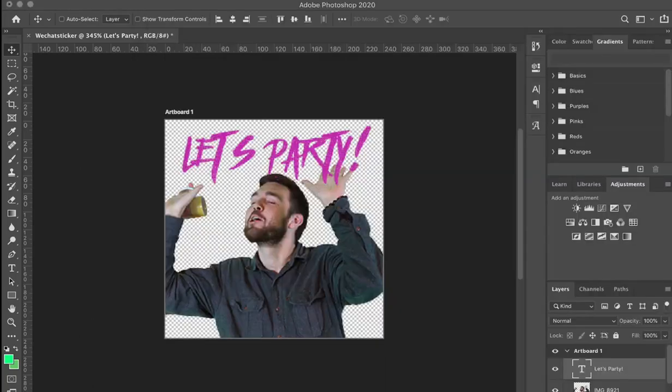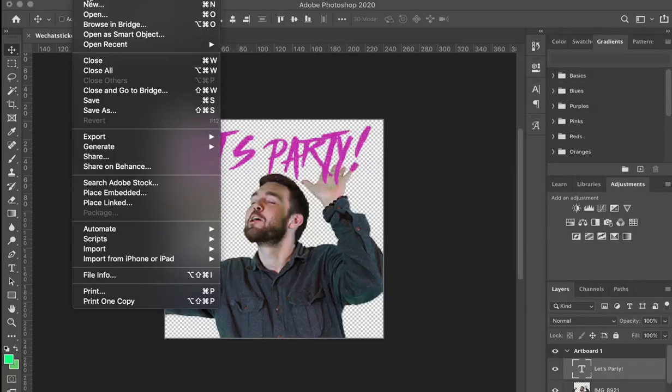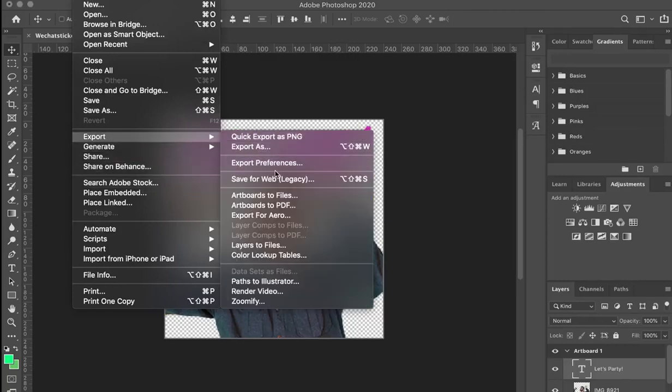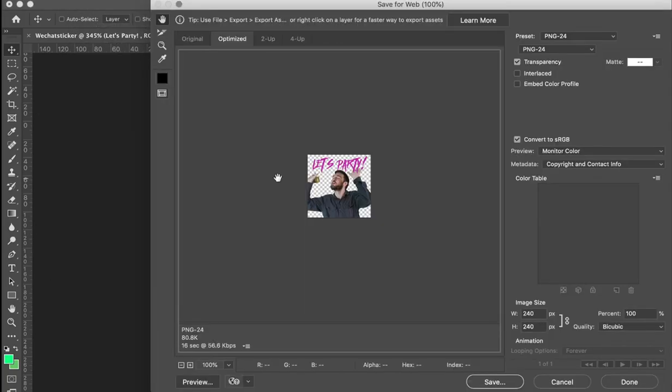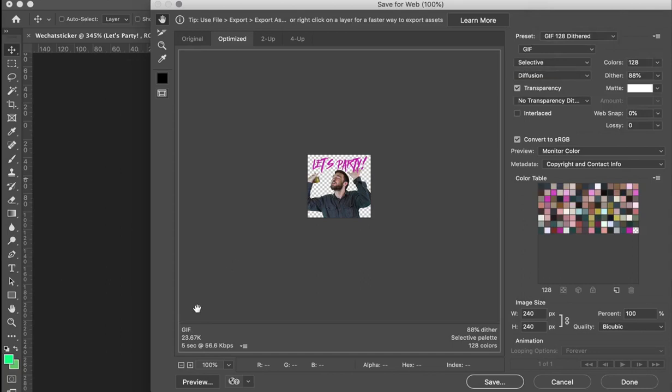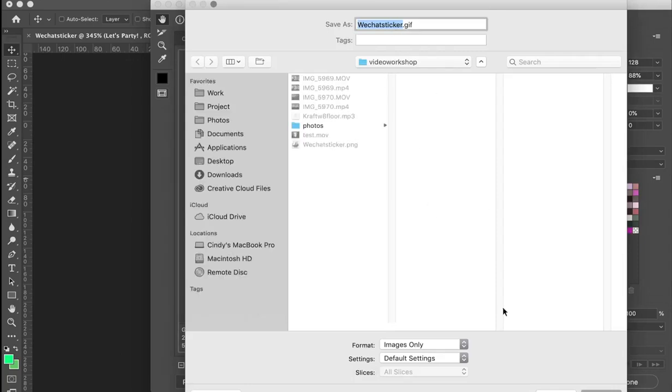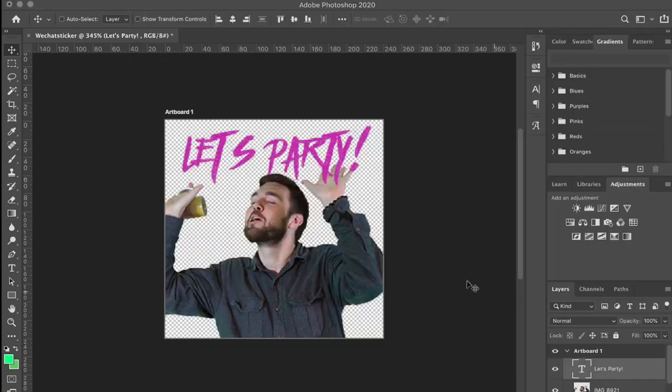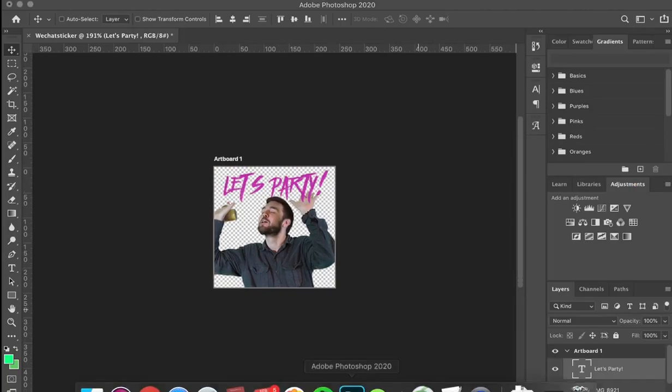Okay. And I'm gonna save also a GIF version because everyone else suggests you use GIF. Going down, I don't know too much of the difference, but I think it's all about the compression. I'm gonna just give it the highest, and the file is still very small here. I'm gonna save it as Wechat sticker also. And let's test it.